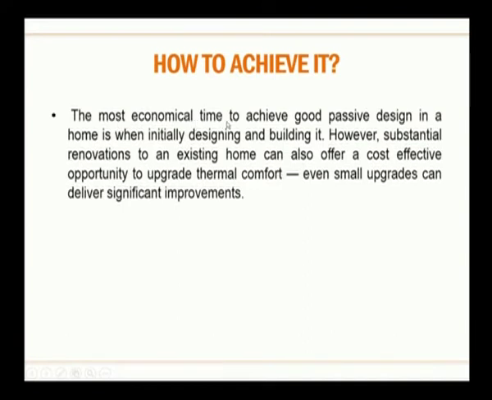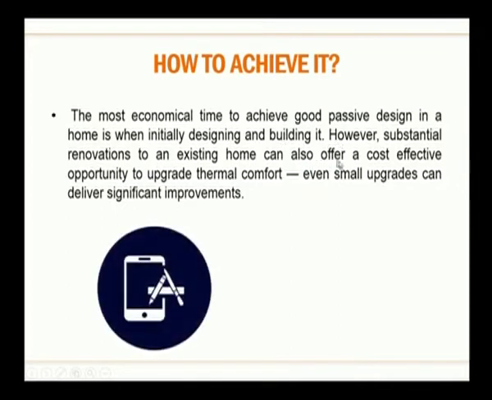The most economical time to achieve good passive design in a home is when initially designing and building it. However, substantial renovation to an existing home also offers cost effective opportunities to upgrade thermal comfort. Even small upgrades can deliver significant improvements. So it's better to make your building completely passive from when you are starting your schematic plan itself, but also for old buildings which have been built without keeping passive design in mind, refurbishment can be made to improve the quality of air, thermal comfort and humidity levels within the built environment.